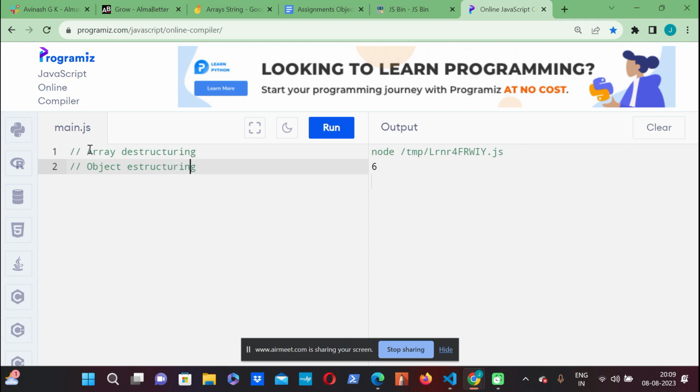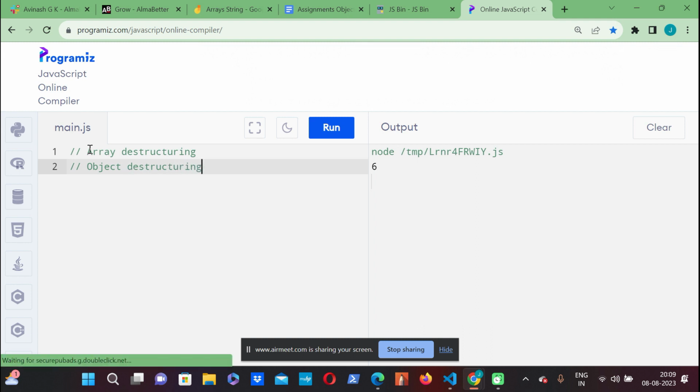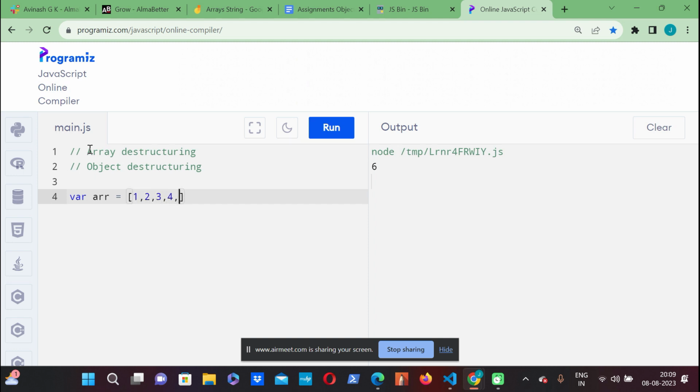So array destructuring means, let's say you have an array which has 1 comma 2 comma 3 comma 4 comma 5. Now what you are doing, you are writing like this: a comma b comma c. Okay, variable or constant, whatever you can do, constant a comma b comma c equals to array.